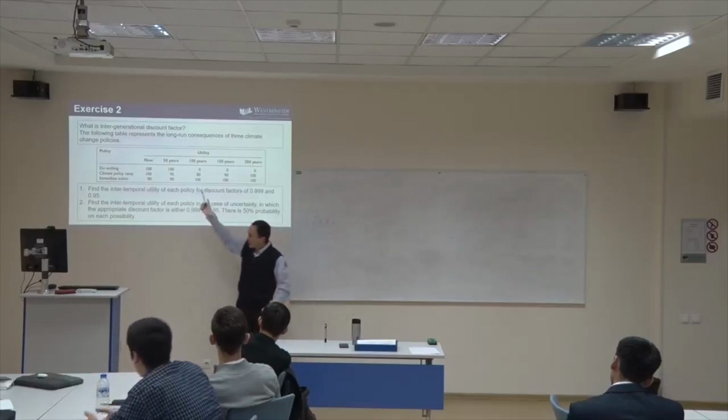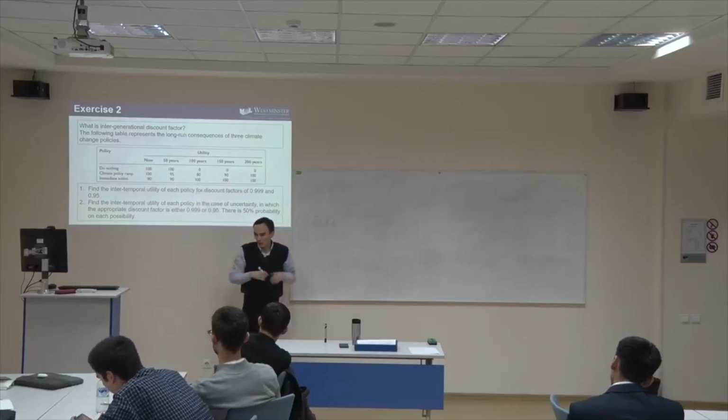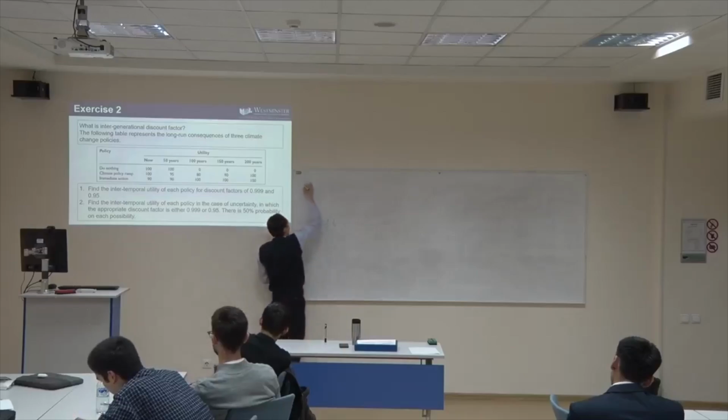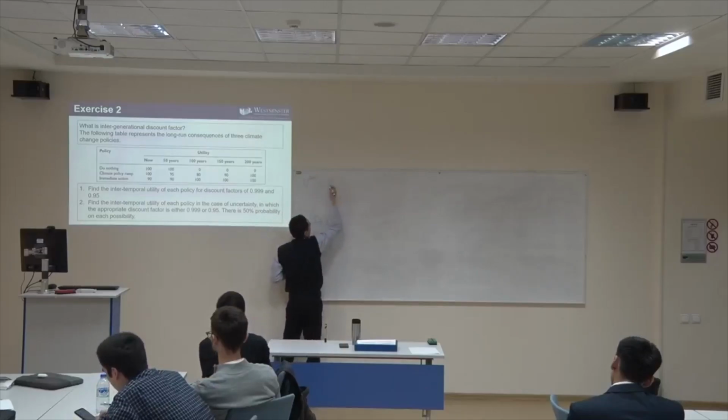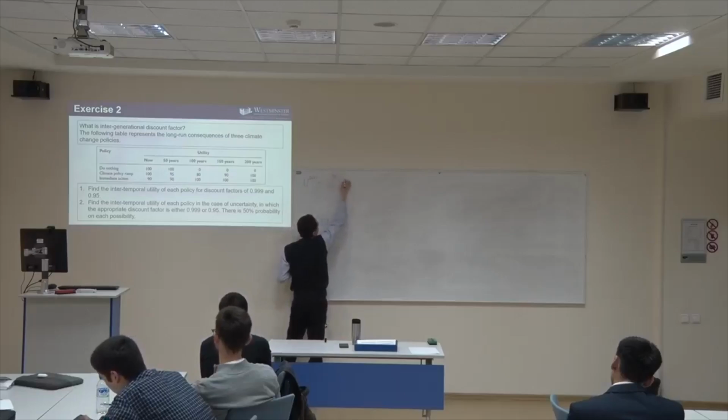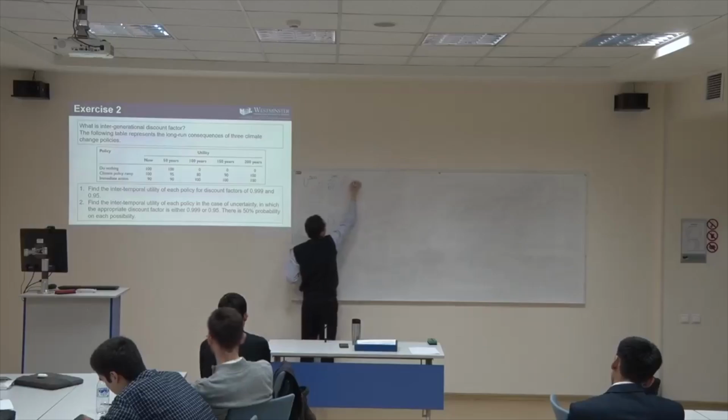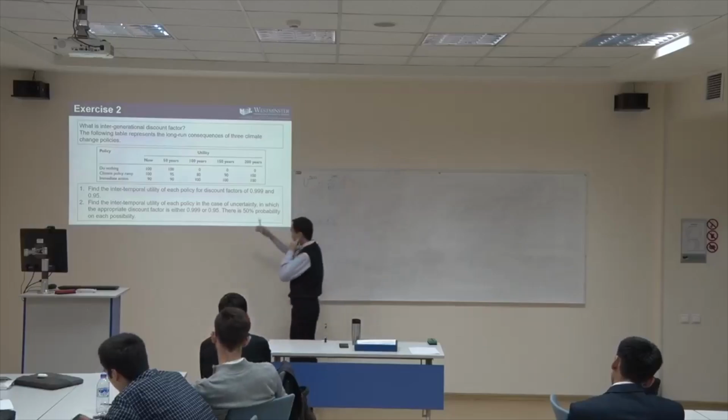Now, because of the discounting factor, we will apply the formula that we have used. Utility for 200 years. And now we are going to apply that exponential discounting factor. The period goes from period 1 up to 200. We have the discounting factor to the power of t minus 1, times the utility, where the utilities are given.